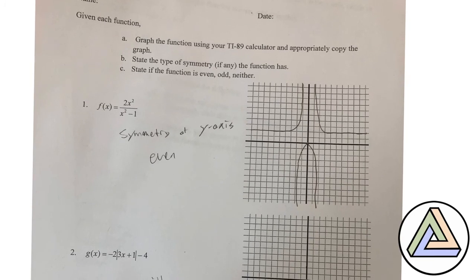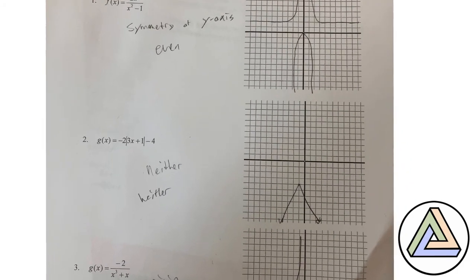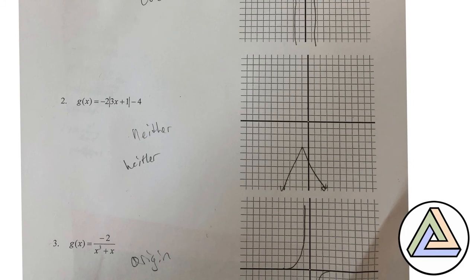So once again, if a graph has symmetry over the y-axis, it's even. If the graph has symmetry about the origin, it's odd. Okay, so looking at this first one, there is symmetry at the y-axis, yes, so it's even. Another way of knowing that it's even is you can plug in negative x and see if you get the same function all over again. We already covered that before. So that applies there, so good job to my student with that one.